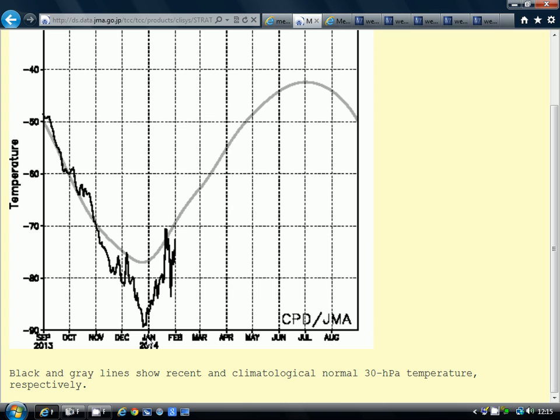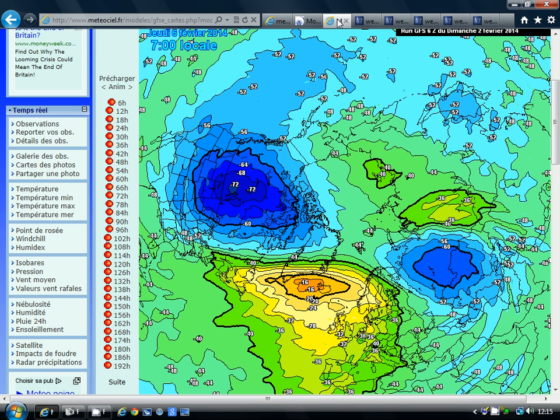That's not been the case. The jet stream has been a little bit further south than you would expect in a typical zonal setup, but it's been a very westerly month with those deep areas of low pressure. Now, we are going to get a bit of stratospheric warming coming up over the next week or so.